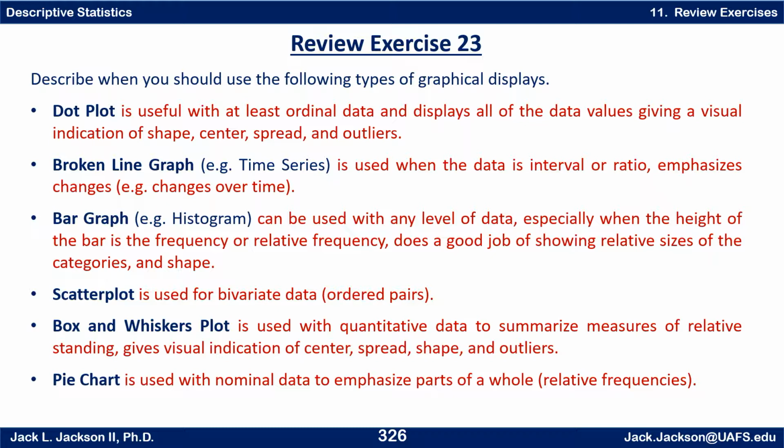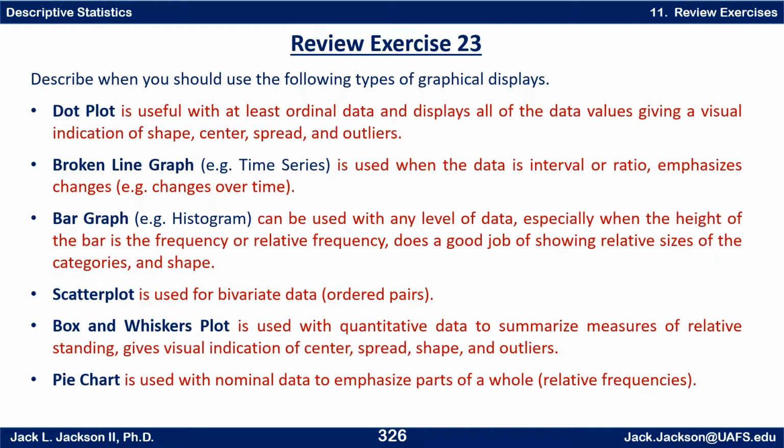Okay, so when your data is essentially ordered pairs of data. A box and whiskers plot, or just box plot for short, is used with quantitative data to summarize measures of relative standing, and it gives a visual indication of center, spread, shape, and outliers. I like box plots a lot. They really can show you pretty quickly a lot of information about the distribution.